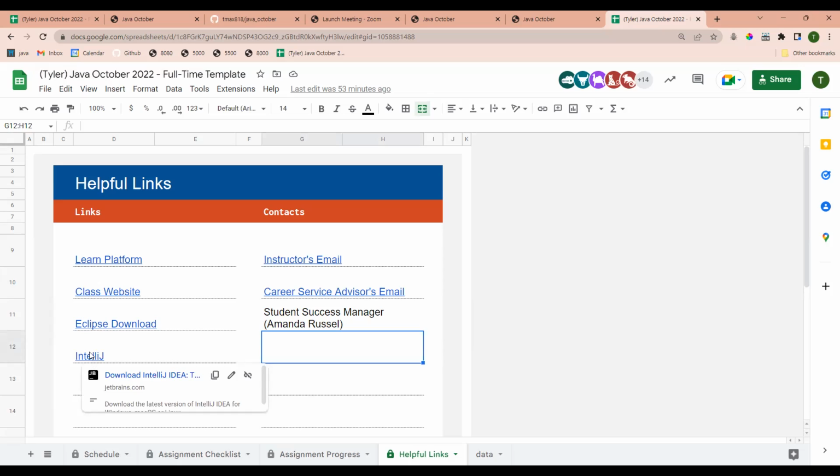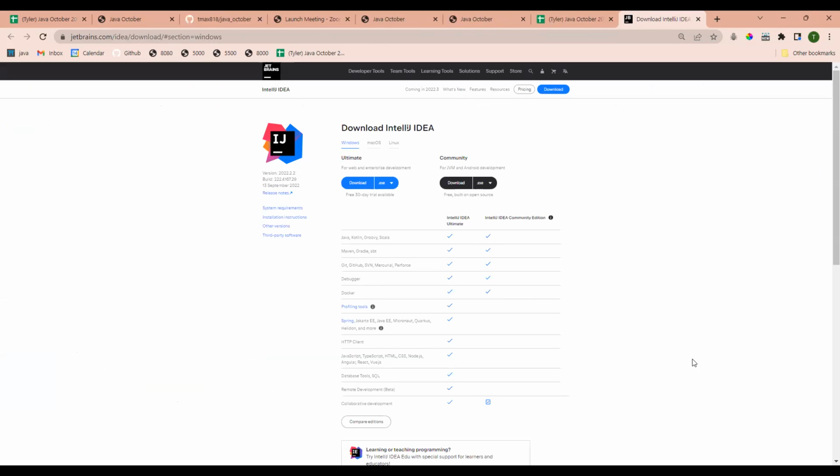Code completion's awesome. The problem with IntelliJ is there's a community version that's free, but it doesn't support what we need to do. So there's the Ultimate version, which is a paid version. I think it's about $100 a year, a subscription. But they have a 30-day free trial. If you just use the 30-day free trial, you'll have plenty of time to use it throughout this course. And if you hate it and never want to look at Java again, I hope you don't feel that way, but you can just use the trial.